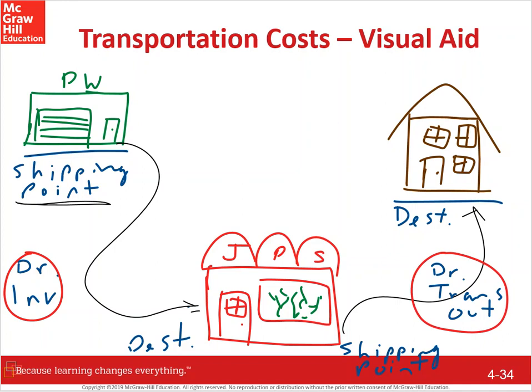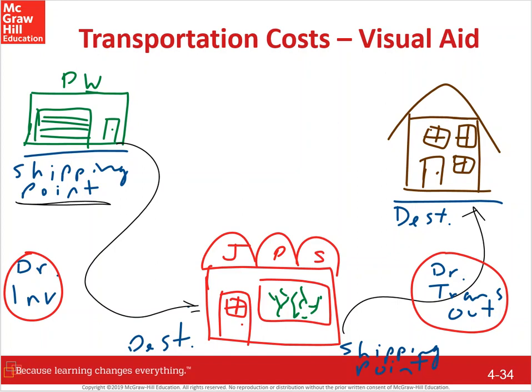Now there's different terms for transportation out. This textbook uses transportation out, but I'll be honest with you, I've never seen that in the real world. I see freight expense, delivery expense, postage and delivery, shipping costs. I see a variety of different titles, but in the real world, I've never seen transportation out. But you know what? I kind of like it in that it's directional. I hope when you use that account, you're always picturing shipping something out to a customer.